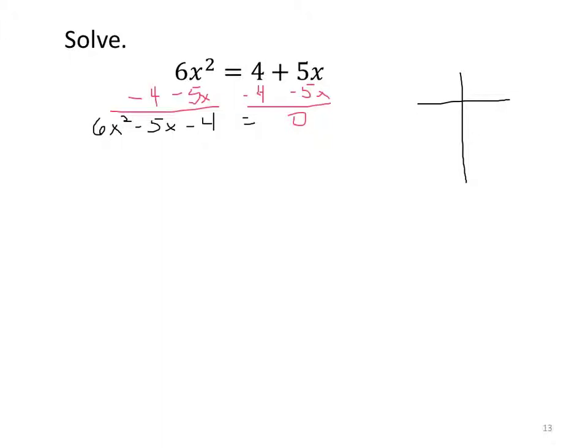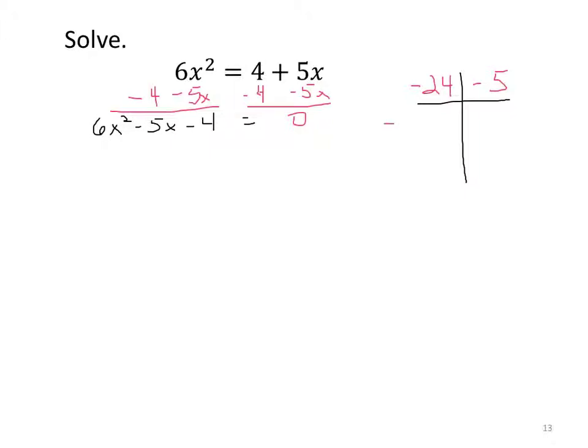But in our chart, we multiply 6 times negative 4 to get negative 24. And our second entry is negative 5. We need two numbers to multiply to give us negative 24 and add to give us negative 5. Now, to get a negative number from two terms, one has to be positive and one has to be negative. And to add those terms together so that you get a negative number, the larger one has to be negative.